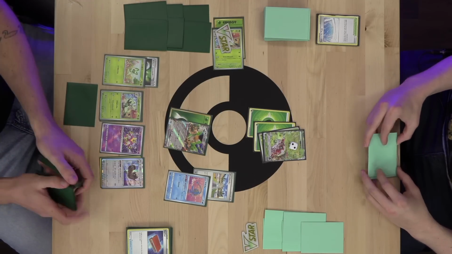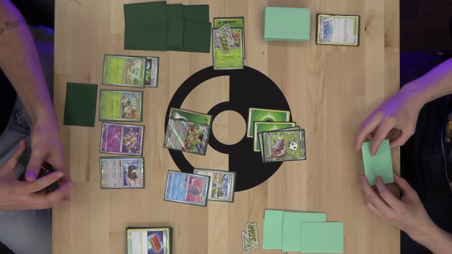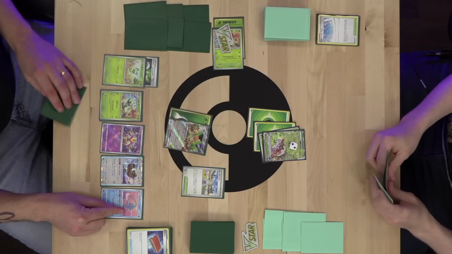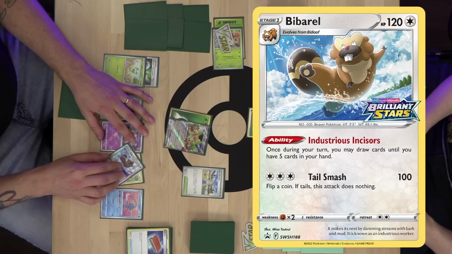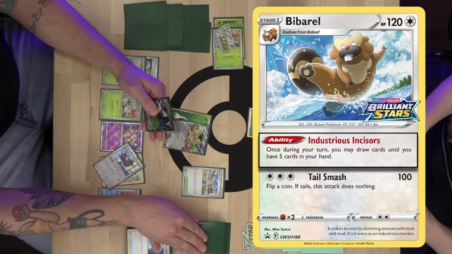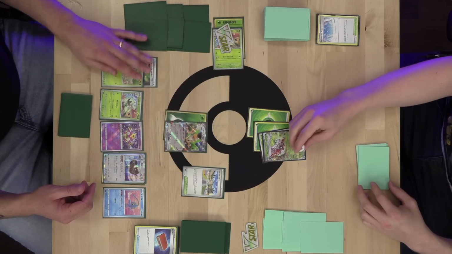No. That card is the bane of this deck's existence. That's for sure. I'll put Manaphy onto my bench. Then I'll use Bibarel's Industrious Incisors ability to draw 4 cards. I'll Energy Flow for 0 damage.